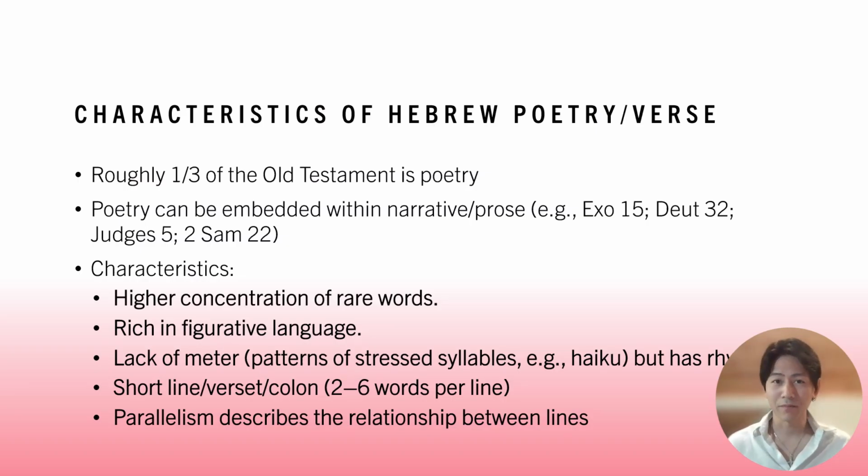Hebrew poetry is everywhere. Once you start reading it, you find out that 1/3 of the Old Testament is poetry, so it's inevitable you will come across Hebrew poetry. While some books are predominantly poetry, like the book of Psalms or most prophetic books, even predominantly narrative books like the book of Genesis, the book of Samuel and Kings, these books will even have poetry or psalms embedded within its narrative.